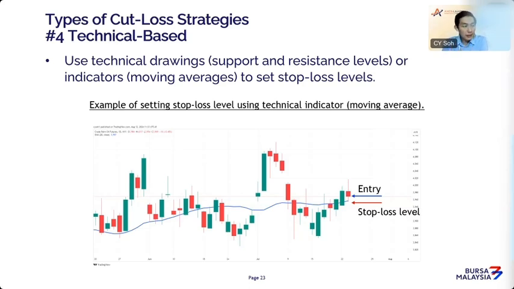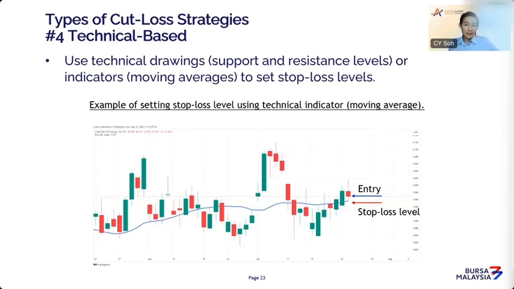The good thing about the technical analysis based approach of cut loss is that you can have consistency when it comes to application. All you need to do is strictly follow the technical indicator, strictly follow your technical analysis, because your technical indicators and the lines that you draw are based on the market conditions. It aligns with the market behavior. So it takes into account the changes of the market behaviors and market patterns, so that it allows you to have more strategic exits and strategic cut loss. All right.